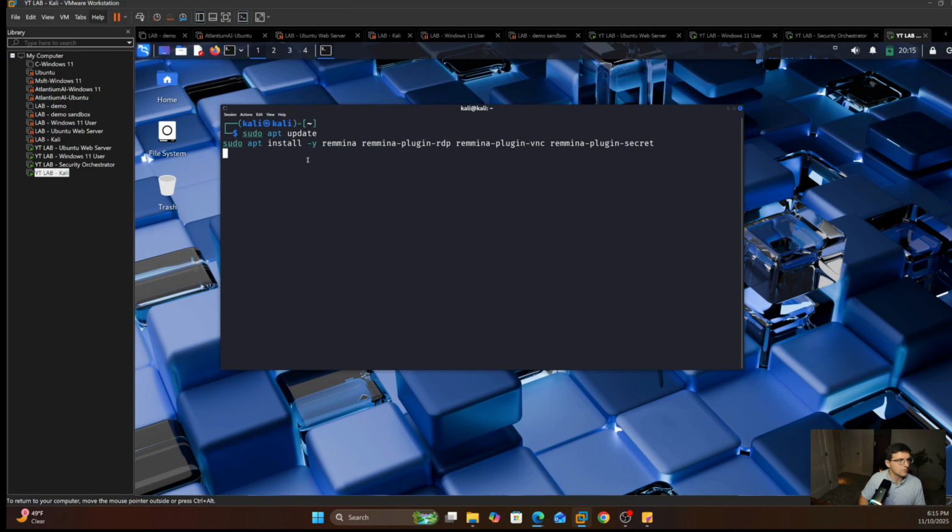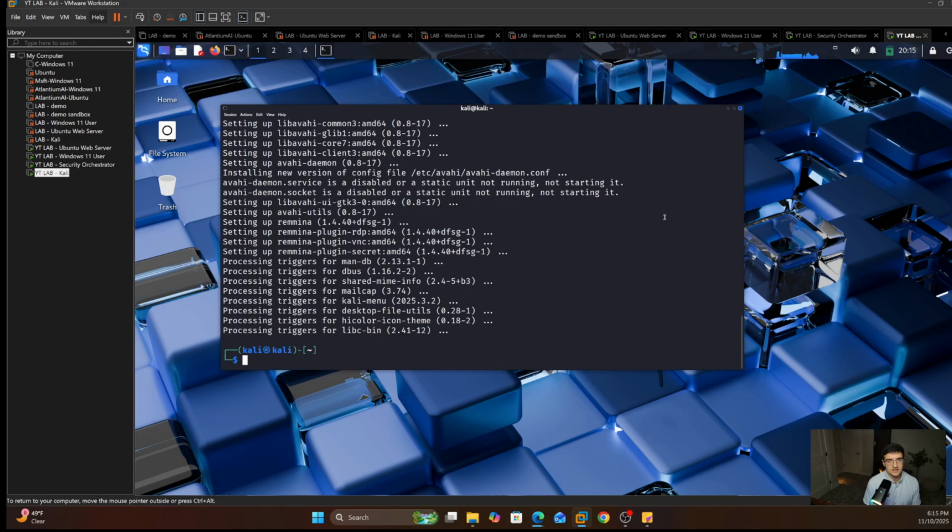So go ahead and run sudo apt update, and sudo apt install -y remmina, remmina-plugin-rdp, remmina-plugin-vnc, and remmina-plugin-secret. I think we only need RDP, but it doesn't hurt to get all of those. This lesson is going to have a support file on my website, so don't worry about trying to get all of the commands from the video. Go ahead and check out the website blog article for some of these.